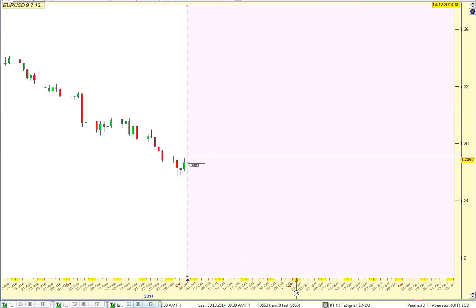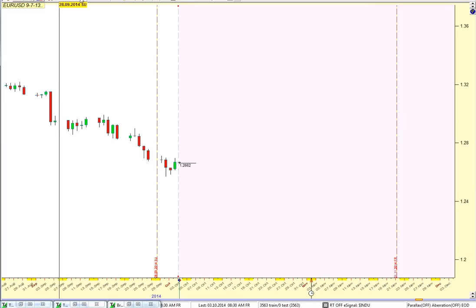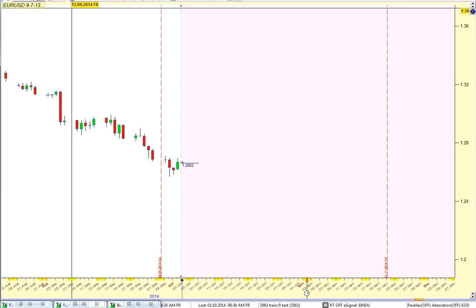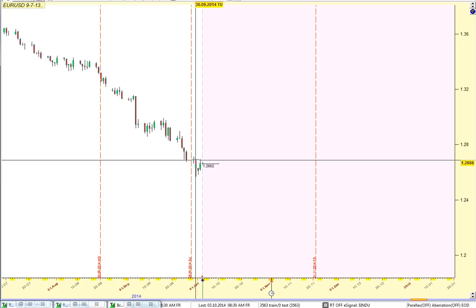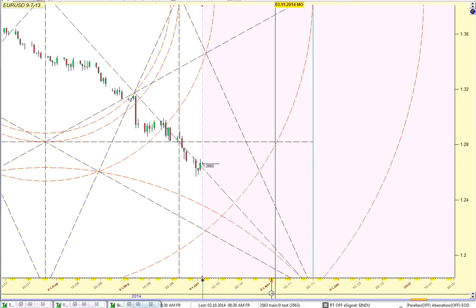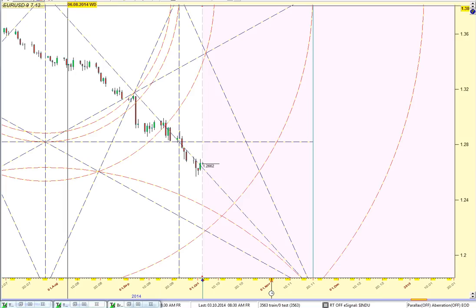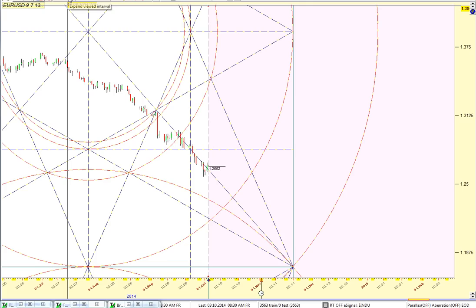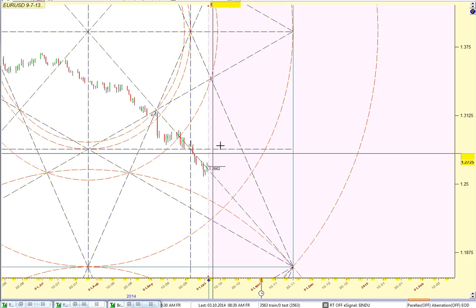All right, using our 1-2-8 technique, you can see that it played out as planned. It kind of pushed lower, didn't find a pivot low, so that didn't work out. Using our Gann square, using the 2008 high, this is what I find interesting about this chart. It is following this angle down here all the way. And this angle has a cycle that ends somewhere around the 8th.